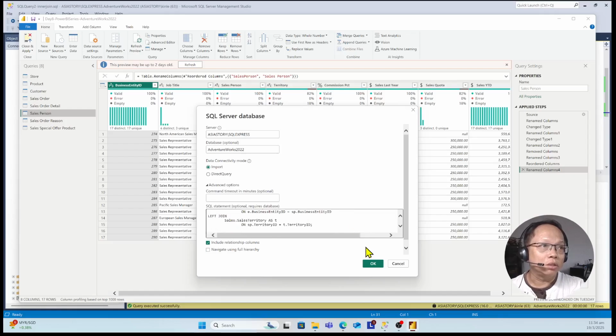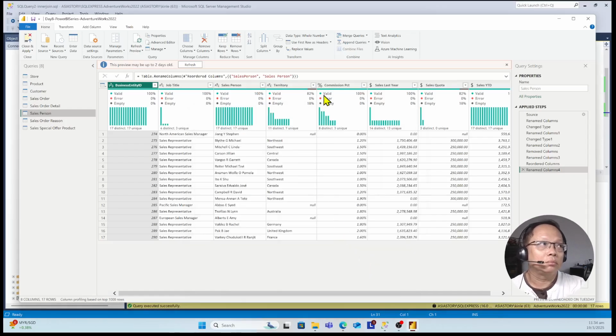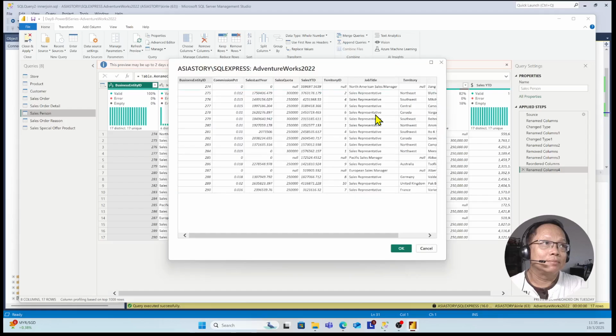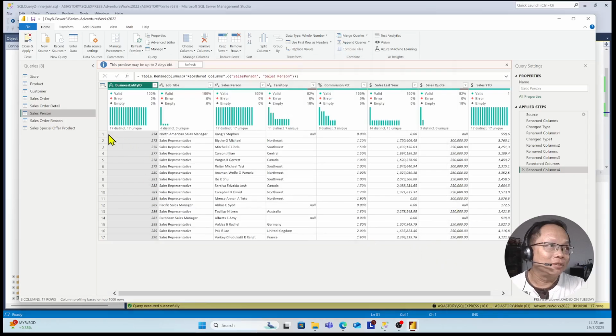Then I'll click OK. It's loading now. Eventually it loaded in the Power Query editor.